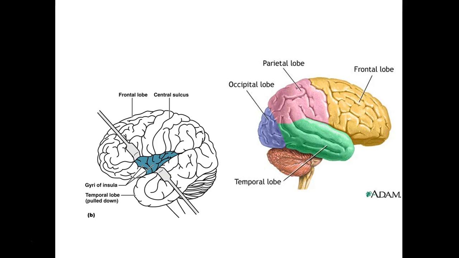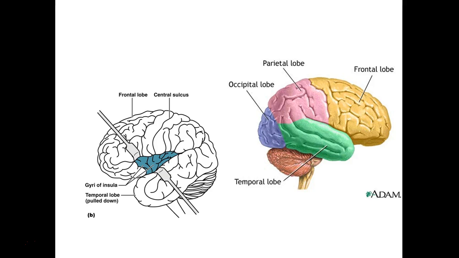The cerebrum is divided into 5 lobes. If you look on the picture, you can see the 5 lobes that are named after the bones of the skull that correspond with these brain structures. Remember the frontal bone? So there's a frontal lobe. Parietal bones, parietal lobe. Occipital bone at the base of the skull, occipital lobe. And then the temporal bone, which was up over the ear, is the temporal lobe. So we name these 4 outer lobes by the bone that covers them or protects them.